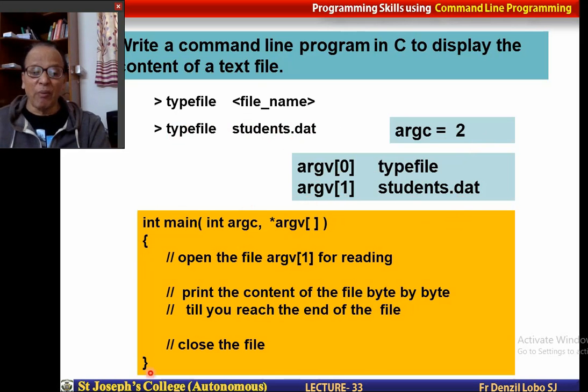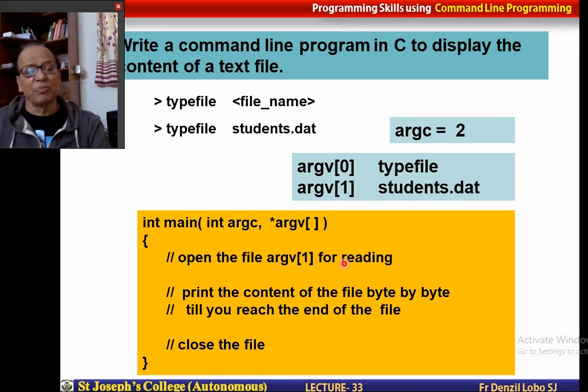So now how are we going to write it? So simple, I'll give the complete algorithm here. First you open the file argv[1] because we have to find the content of this file. So I open argv[1] for reading, that is students.dat. Once you open the file, you can go on printing.